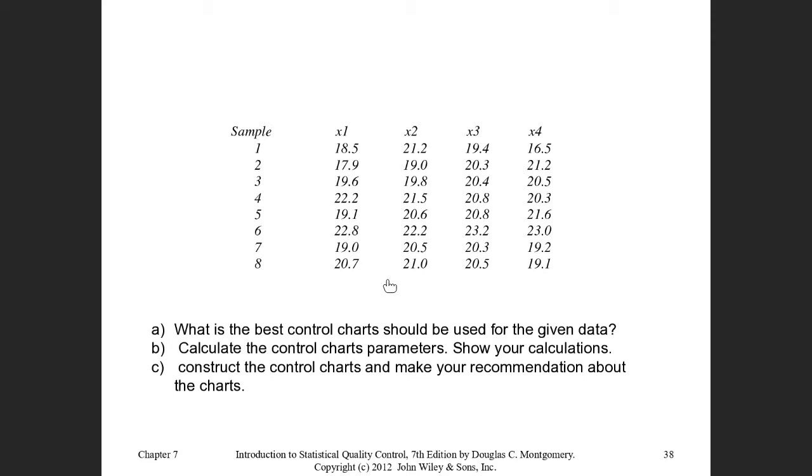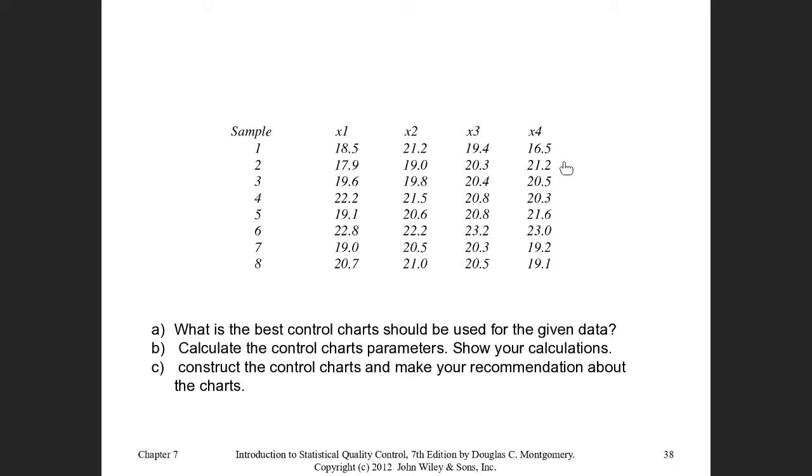Now, the second criteria in the variable control chart was the sample size, or the subgroup size. Here is the question: what is the sample size in this data? Correct. Excellent. It is 4. So the subgroup size, or the sample size, is 4. How many samples do we have? We have 8 samples, as we can see in the column here. The column says sample, and these are the number of samples. Each sample has 4 readings.